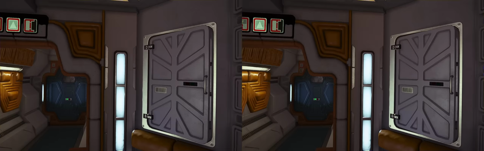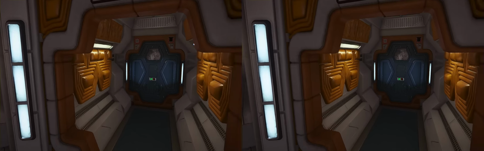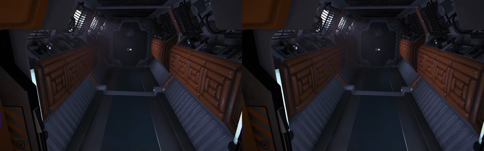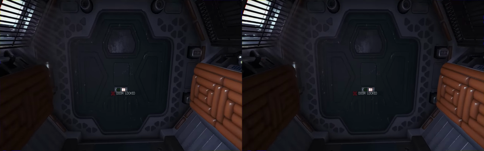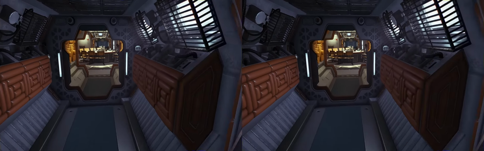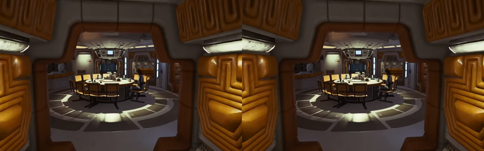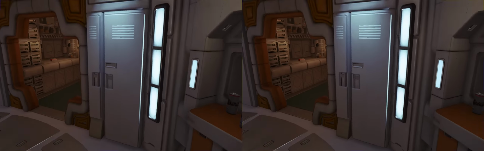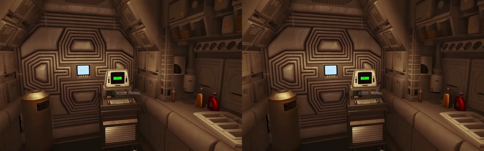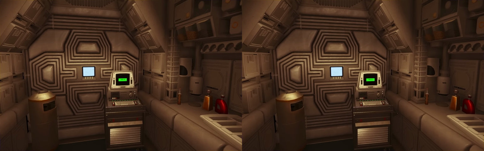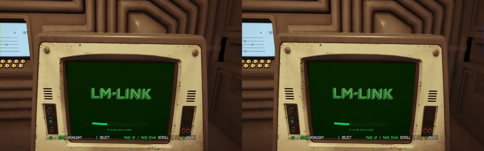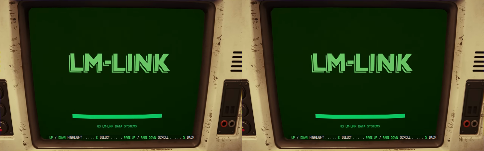Okay. Let's just make sure we loot everything. I can't continue through here yet. Well, I can continue through that door, but this one I can't. I need to first go somewhere else, talk to someone else, and then we'll be able to do that. So I'm just going to take a quick look at this. Reduce the convergence a bit or a lot.